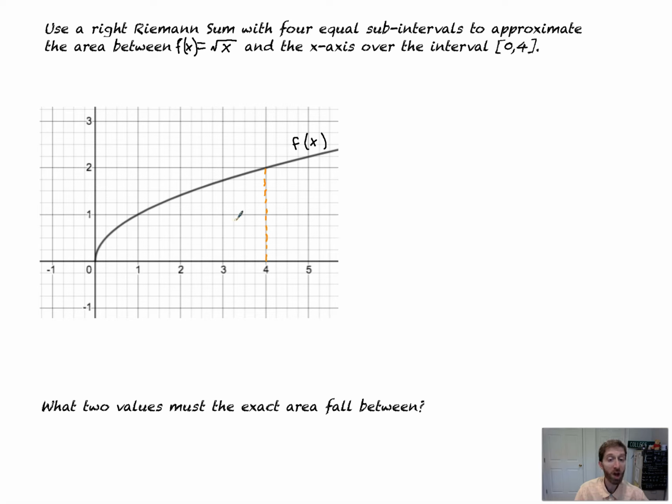Overall, what we know is that delta x has not changed, right? That again is b minus a over n, where n is the number of subintervals. That's 4 in this case. The endpoint of b is 4, and a is 0. And so overall, the width is 1. If you got 4 rectangles over a span of 4, each one is 1. So again, I like to put in little tick marks to show my subintervals.